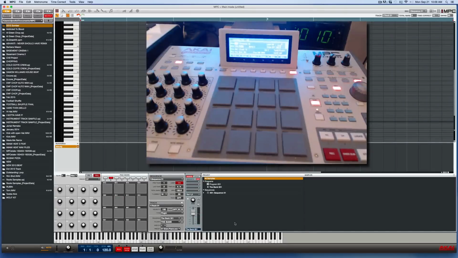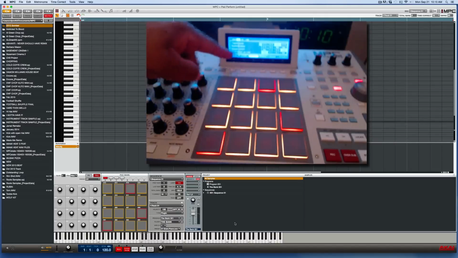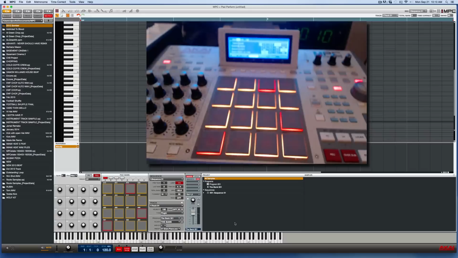So now let's move on to chords. Very simple to start playing chords. The chord assign section is in the pad assign section of the MPC software. So all we have to do here on your MPC hardware is press the pad assign button. Just press that once, bam. And I'm not sure if you can see the screen well because I'm using my webcam here, but this just took us to the pad assign area, and this is where your chords are for the pads, the chord assign section. And there's a lot of stuff for you to go through here. Lots of stuff to choose from.